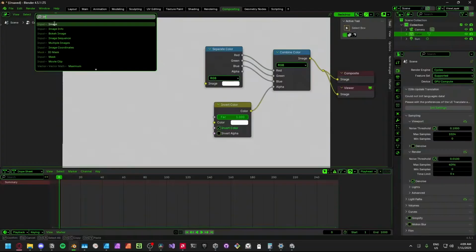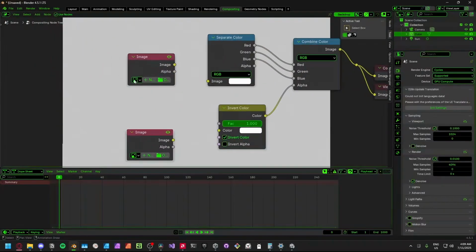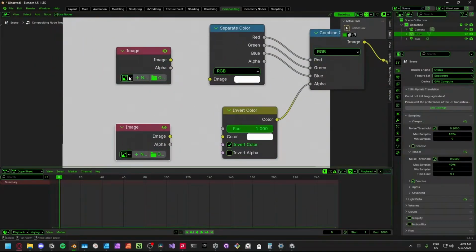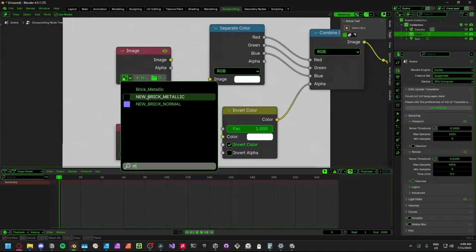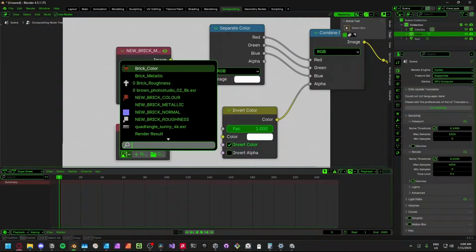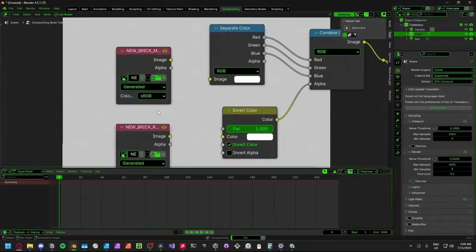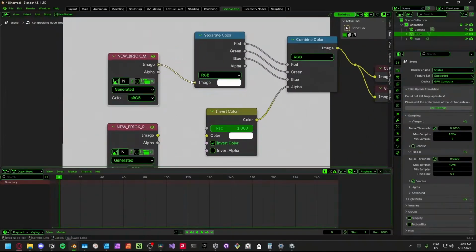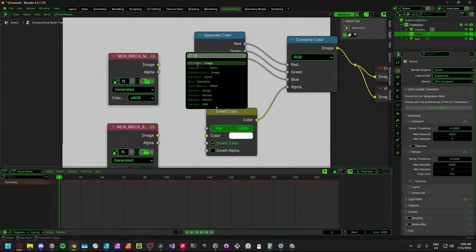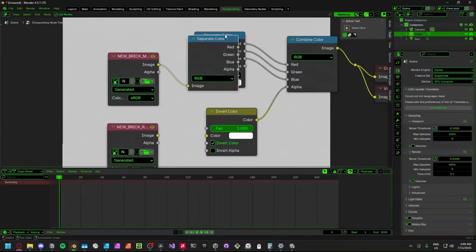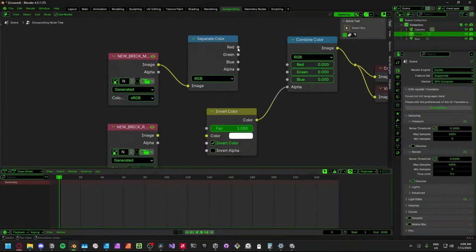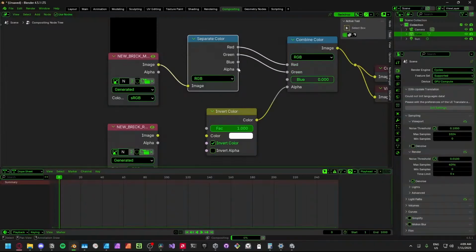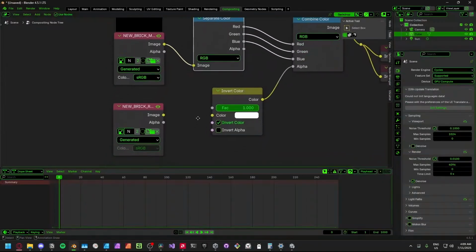So what we need first is two image components, and we have to set this to the new brick metallic and then the new brick roughness. And then we need to run this to separate color. I think you'll be able to find the rest of the way.